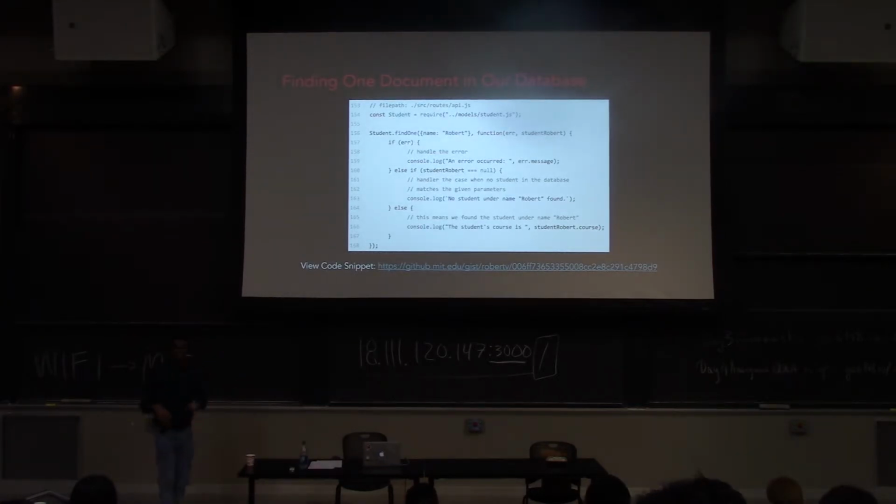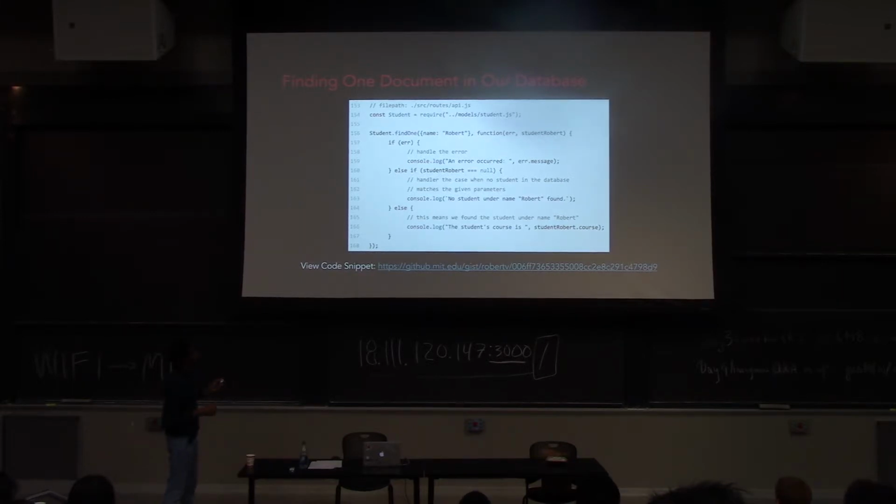So let's assume now that you have saved a bunch of documents in your collection, and you want to get one of those documents. In this case, I want to find the student whose name is Robert. And this model that we created earlier, remember I said it will give you some functionalities? Here's one of those functionalities. If you do Student.findOne, you're telling it, I want you to find one of the students, and the next thing are the parameters. You say, I want you to find one student whose name is Robert. And then you have a callback function. This callback contains 2 parameters, error and studentRobert.